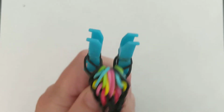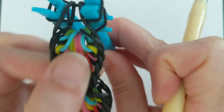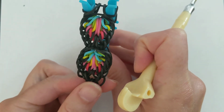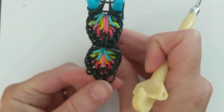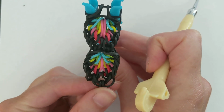And I'm going to tug it out. And then one more black, and I'm going to loop the bottom black only. And that brings you back to the beginning of the sequence. So then you can put on your five blacks on each side. And I am going to suggest that you go back to the beginning of the video, or maybe to this point in the video, and repeat that as many times as you need to in order to complete your bracelet.